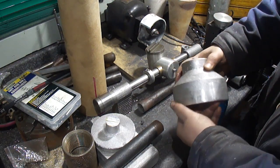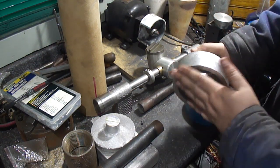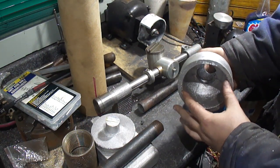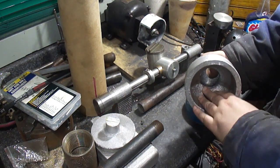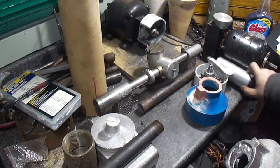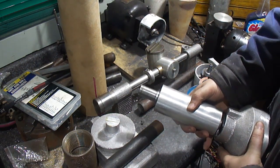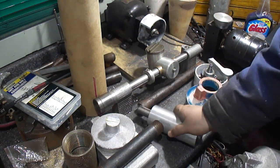I just cleaned up the outside, all the flashing off of it. It still needs to be faced off here and bored out because I added material for machining allowances on both this face inside and this one, because it's going to fit over this here. So I got a bit of material to remove. That's why I did that.